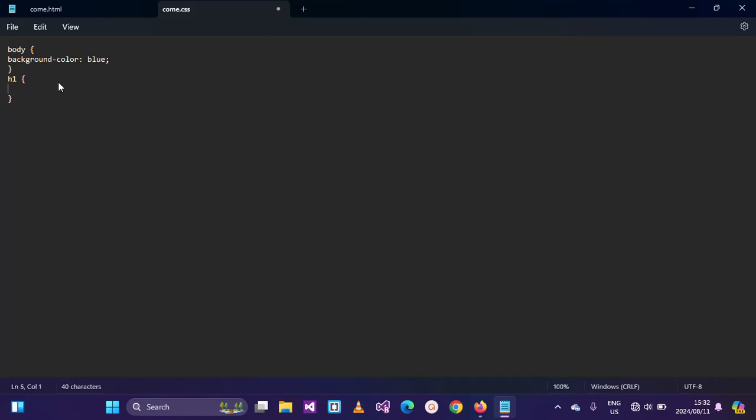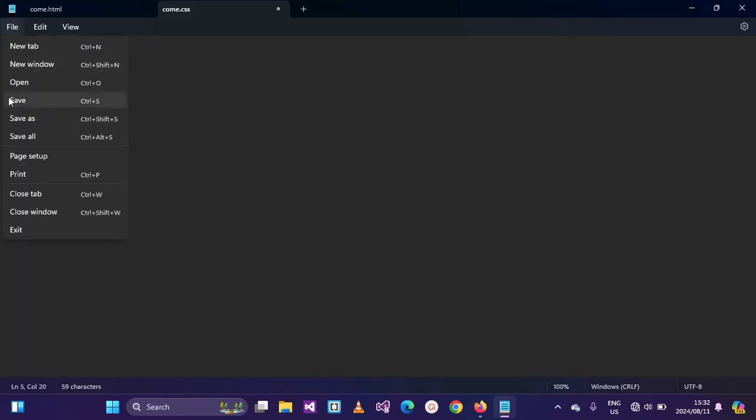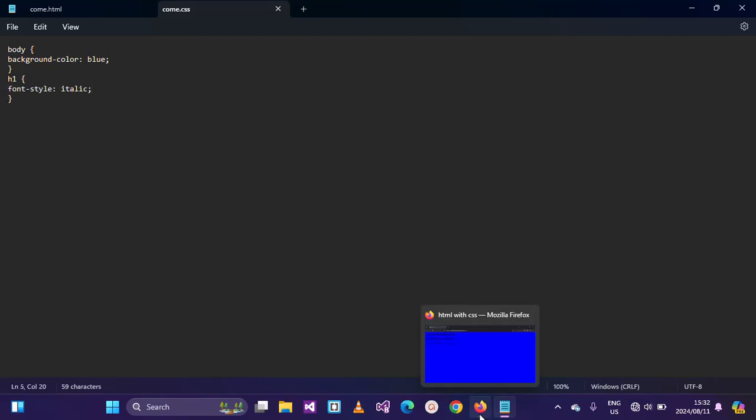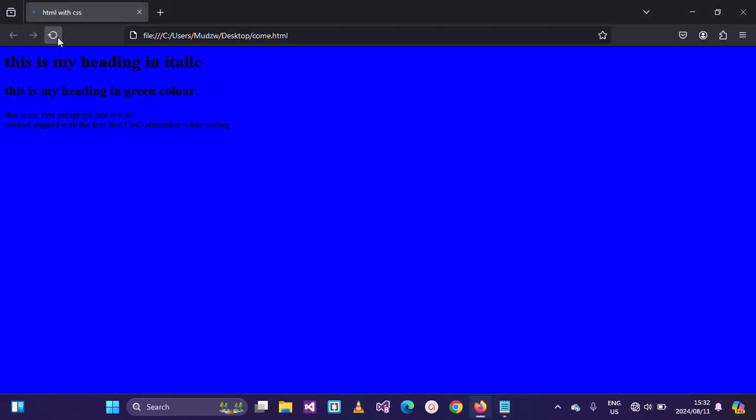Our H1, font style. Font style is italic. Font style is italic. Shall we say? Let's see if it's going to change to italic. There we go. Our heading now is in italic.